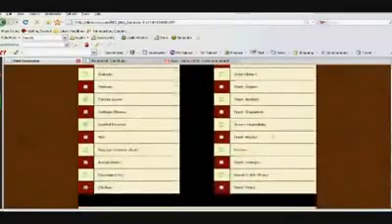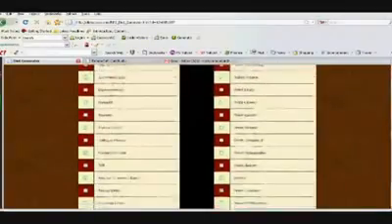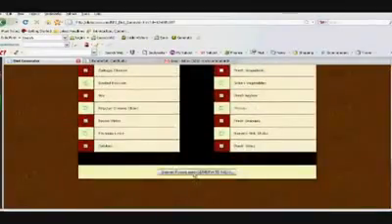Okay, so after you've chosen from at least 14 foods up to 30, you are going to click Submit Foods and Generate Menu. Every time you click this, you're not going to get the same menu. You're going to get a different menu, so there are basically hundreds of possibilities. The computer comes up with the list of foods in the order that you're going to eat them for the 11 days. But if you don't like the way the computer chooses, you can go back and generate it again and again and again until you get the choice that you like.